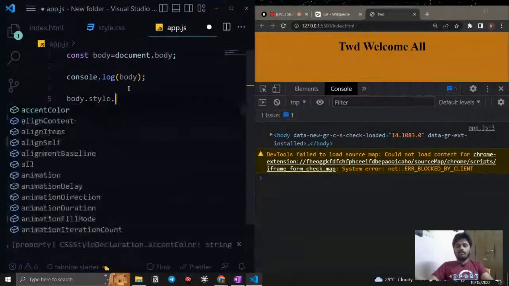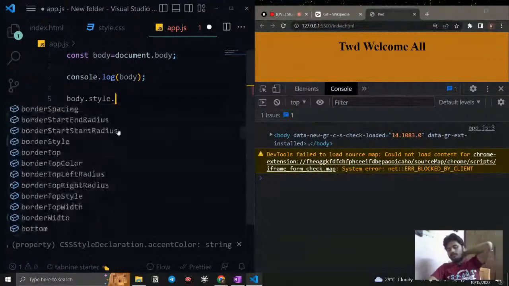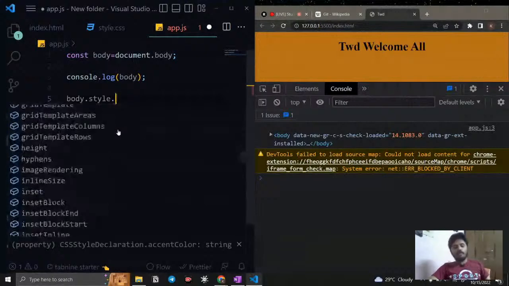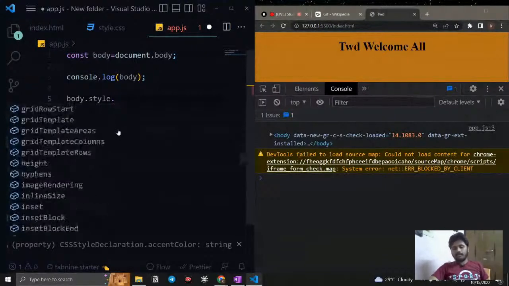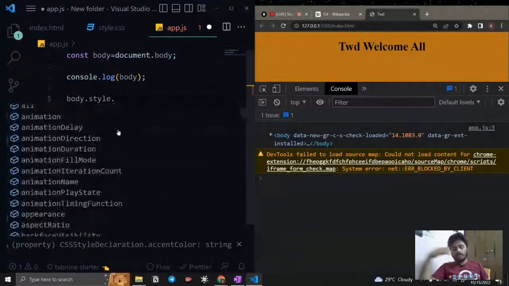Okay, and another dot, and here you need to tell which CSS style you need to give. Here you can see all the CSS properties accessible, from text alignment, border, border radius, font family, everything is available here. So right now I need to change the background color of it. So for that we need to write backgroundColor.